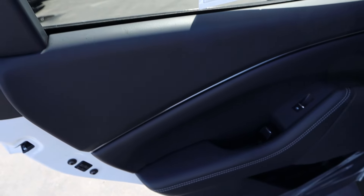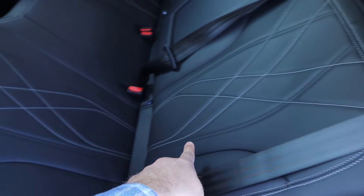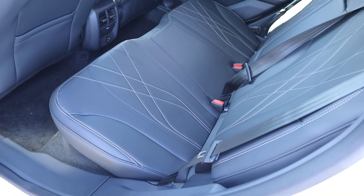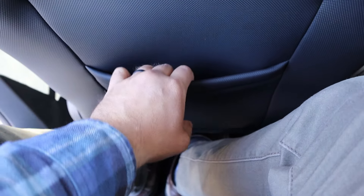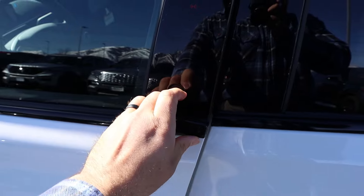Inside, it's actually soft touch here at the top and down below. Really nice stitching throughout. I like the inside handle, that's actually pretty cool. And then look at these seats here - got all that cool cross stitching that goes throughout. Legroom back here is really good. Got a little storage pocket, some vents here in the center, and a little USB port down below as well. We also have the cupholder armrest. And then headroom - pretty good.